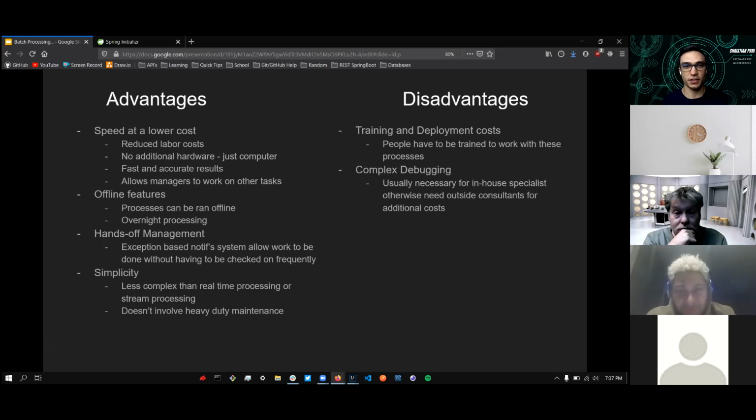And advantages and disadvantages, kind of lengthy, but the advantages, if I run through quick, the lower cost. If you have a system processing things for you, you don't have to pay people to take care of this, with more hands in the pot. You know what I mean? Less people having to look over things.